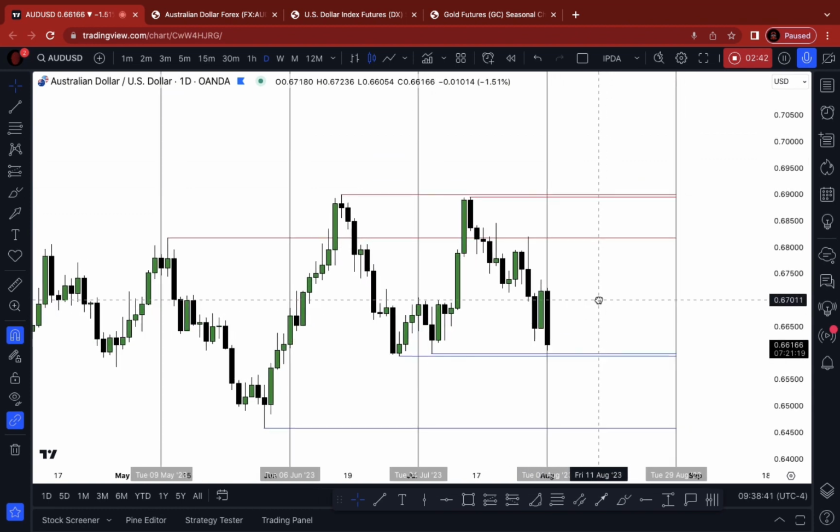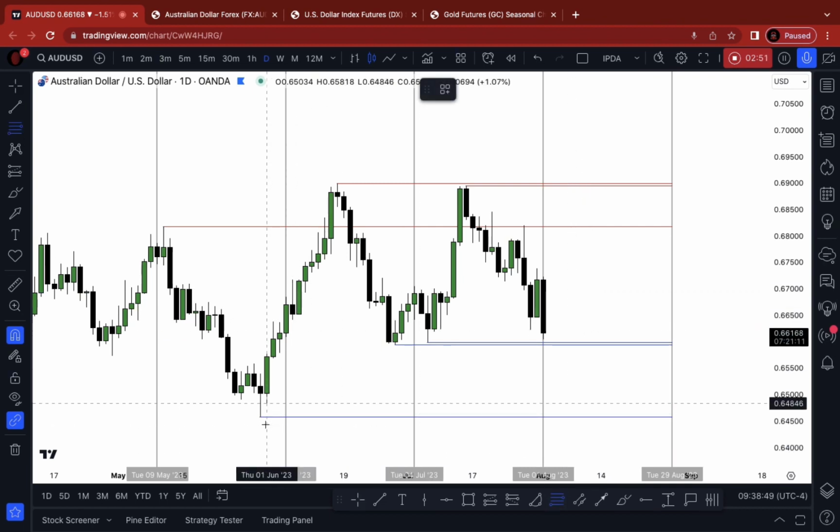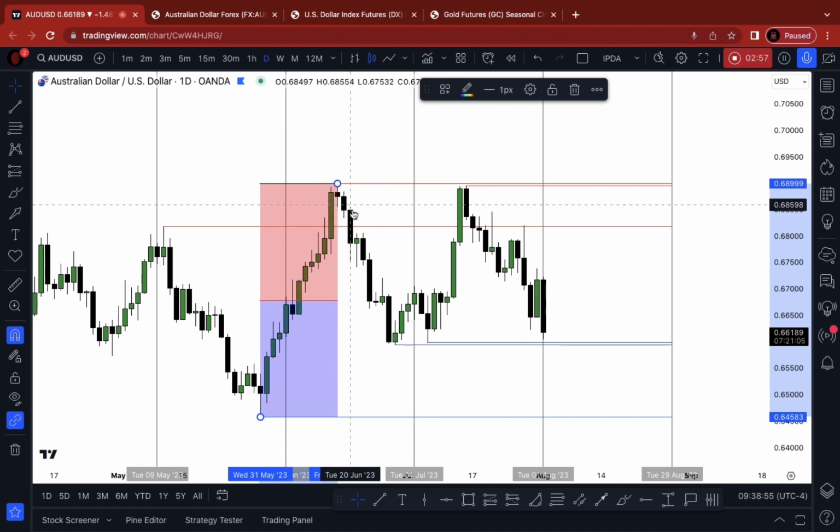Now at this point, what I'd like to do is figure out the range that I'm in. So the highest high and lowest low that we are currently trading in, and that would be the 60-day low to the 40-day high. So we got a premium and we got a discount. Anything in the blue is going to be a discount. Probability of buy scenarios are most likely going to unfold here. Anything in the red, probabilities of sell scenarios are going to unfold here because it's overbought and this is oversold.